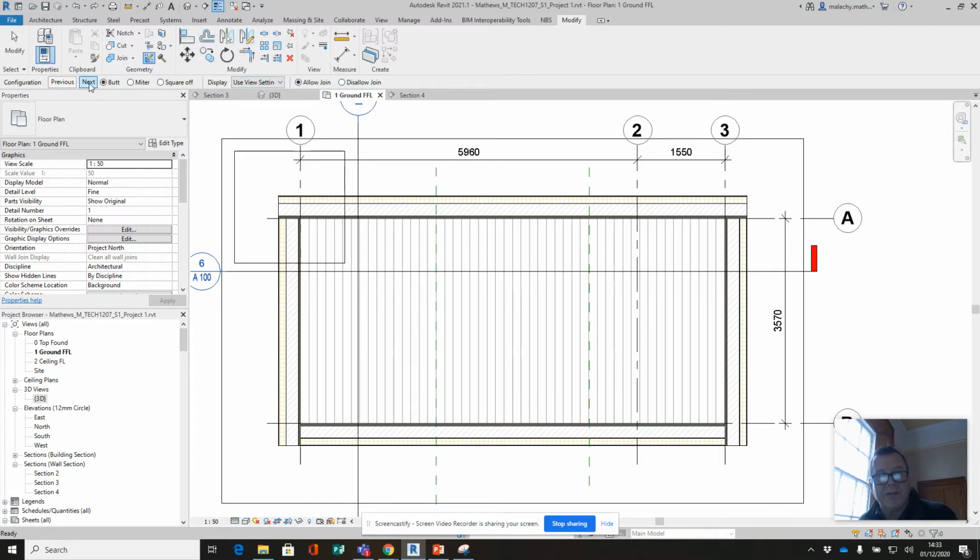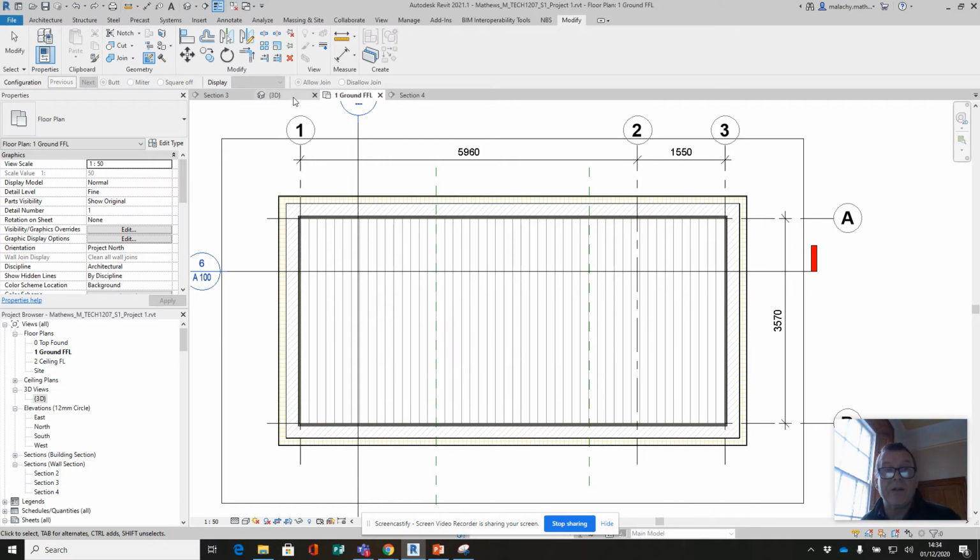And by hitting the next tool, if you take a look at the square there, if I use just the butt joint, that's what I'm getting. It's not solving my problem for me. If I use the square off, that seems to be solving my problem because everything has come around here. Now I'll go into that one and I'll use the square off here, and I'll come down to here and I'll use the square off there. Click in and next. Okay, and I'll click into here and I'll hit next. Sorry, it's the square off that I want. And so that is looking quite good in terms of the plan now. I seem to have that solved.